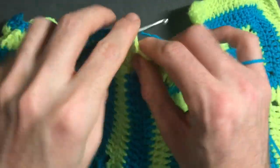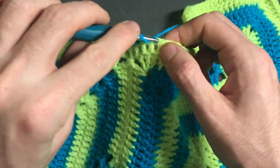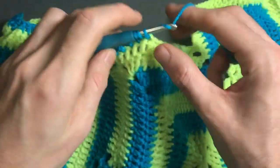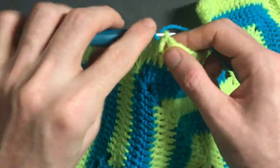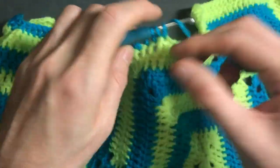As easy as that. And after a couple of rounds, this will stabilise a bit more, and you'll end up with a straighter edge. So if it looks a bit wonky at the moment, it will be fine. So I'm just going to do a few more, then I'll lay it flat and show you.